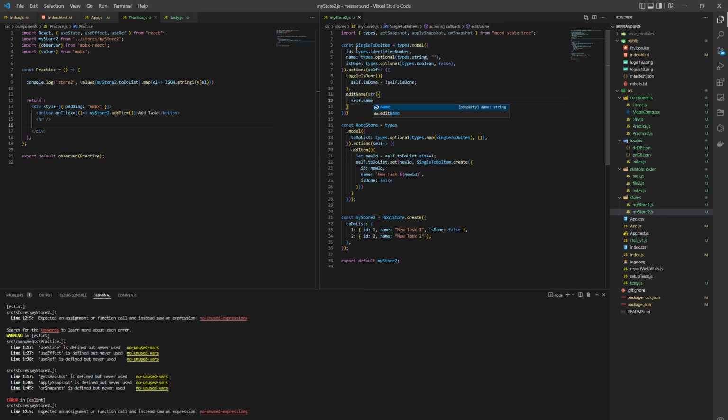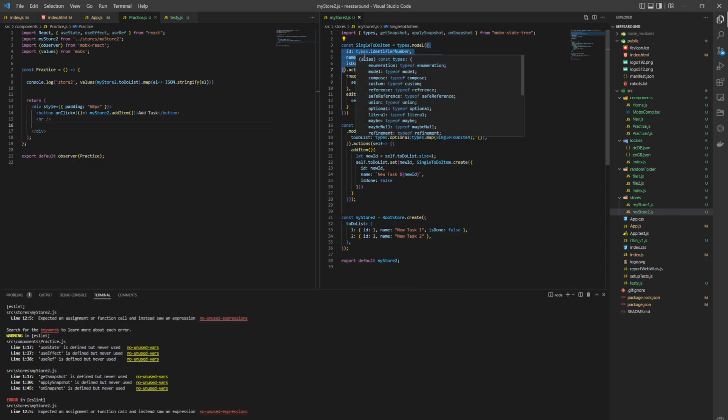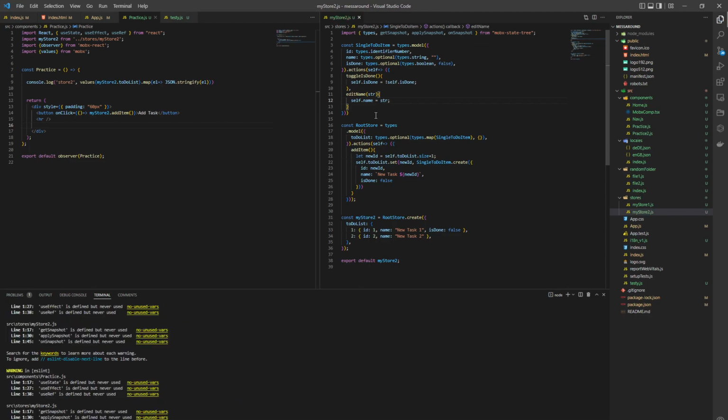Self references the object that is the state. So this self is equal to this entire object. So you can imagine that self.id gives us the ID. Self.name gives us the name. Self.isDone gives us the isDone, right? So self.name is equal to the string. Alright?